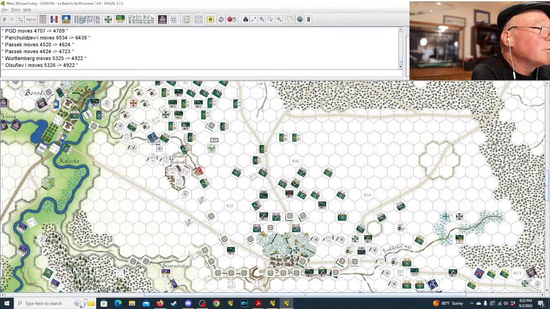Most of your Russian units, you don't know what they are because they all deploy face down. You don't know until you either use them to attack somebody or you're attacked, and then you flip them face up and you're like, oh, this is all garbage, or there's a good unit there.